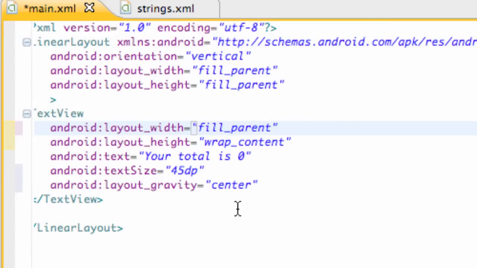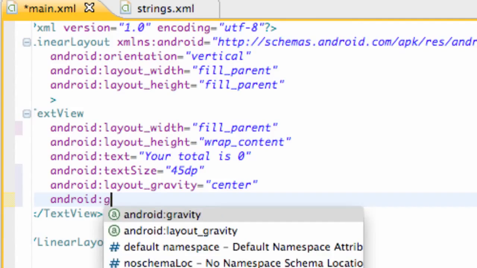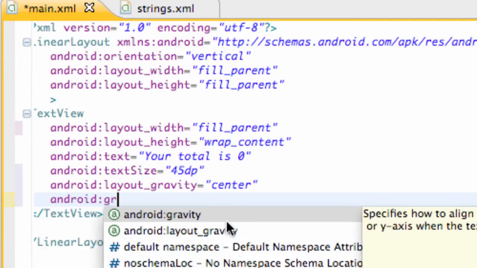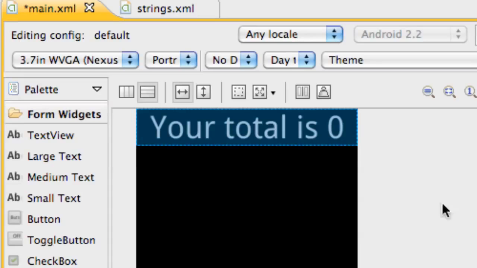So we can also do a method called, and this is just to show you guys some more methods, you could have just done the wrap content and the layout gravity equal to center, but you can also do android:gravity instead of layout gravity and set that equal to center as well, and that will center our text within whatever our width and height is that we set for a text view. So there you go. Just kind of gives you guys an idea of some methods that you can use on a text view.